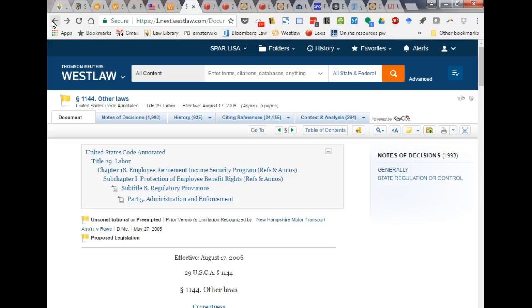Looking at what that looks like in print. Don't know if you all remember from first year having to check the pocket part. Here's my volume here. Remember this funky soft bound thing in the back? Does that get updated annually? Yeah, okay. So yep, library staff takes this out and puts the new one in.